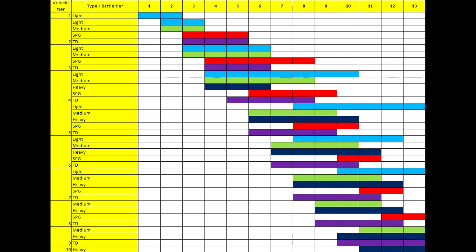There are some very interesting things in it though. If you look at tier 5 light, you've got a battle tier of 8 to 13, but on a tier 6 light, you've only got 8 to 12. So they must not rate the tier 6 lights that highly. Tier 7 lights then go back up to 13. So for some reason they've trimmed a bit off in the middle of that. There's a list of premium tanks and exceptions that we'll go through at some point in a minute, but we're just trying to get your head around this first.